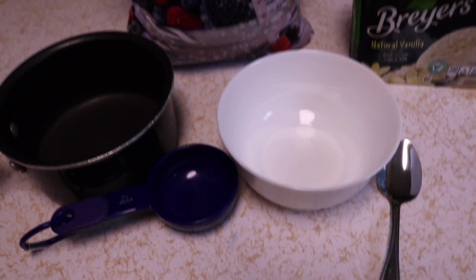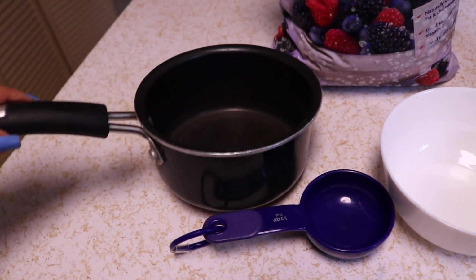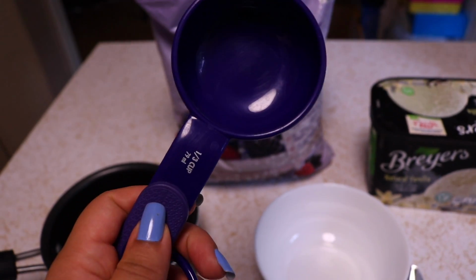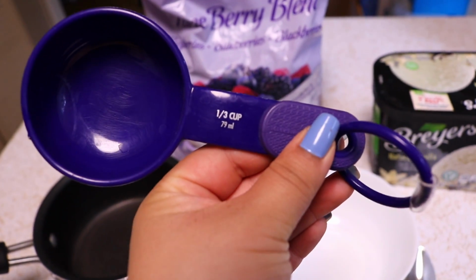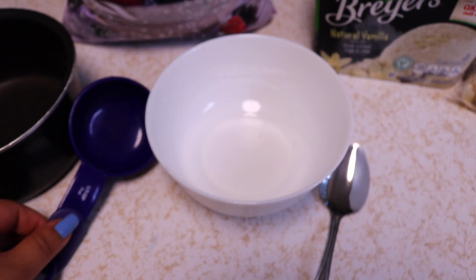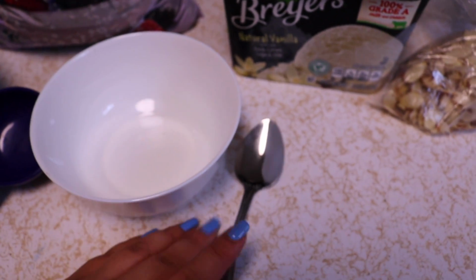For the utensils, we have a small pan. Next, I have this measuring cup. This is just the 1/3 measurement. And then I have just a bowl and a spoon.